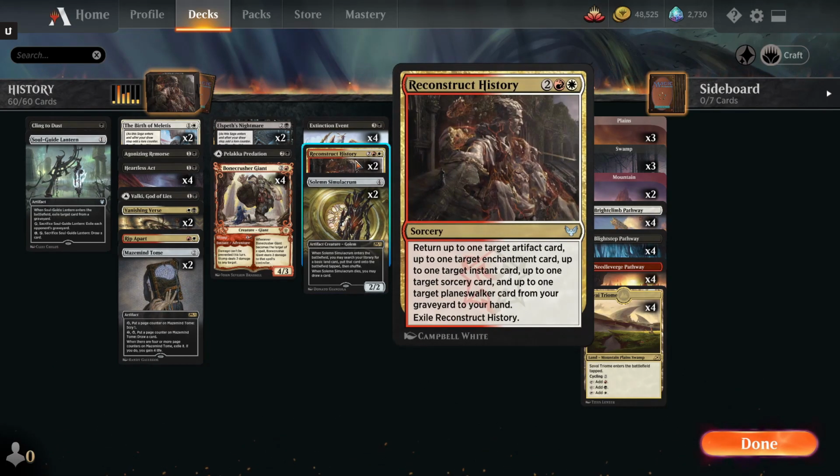Now, this is a new-ish sorcery from Strixhaven. 2 red-white. Return up to 1 target artifact card, up to 1 target enchantment card, instant card, sorcery card, and planeswalker from your graveyard to your hand. Then you exile Reconstruct History so you can't basically fetch it with itself. And yeah, so this can essentially be a 4-mana draw 5, which is pretty solid.